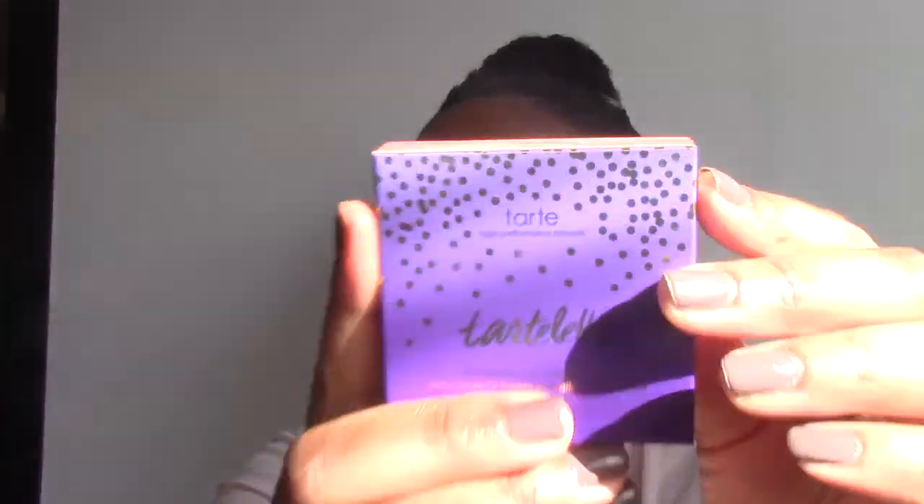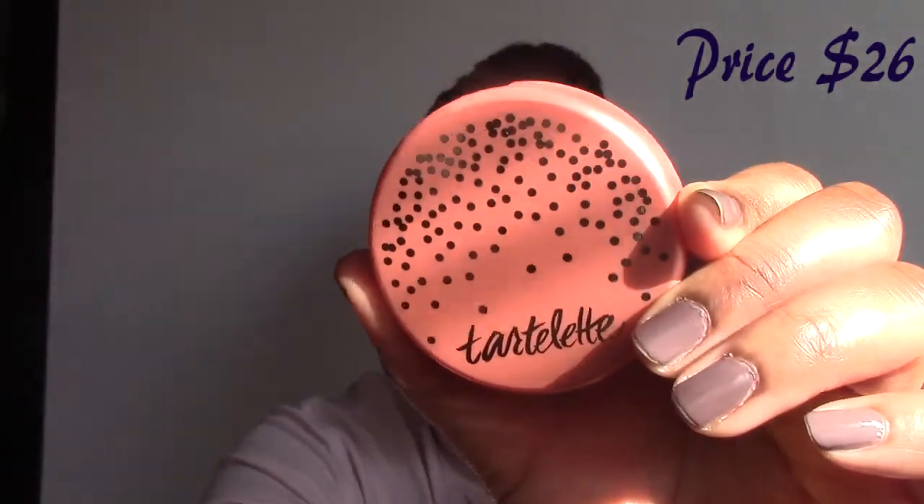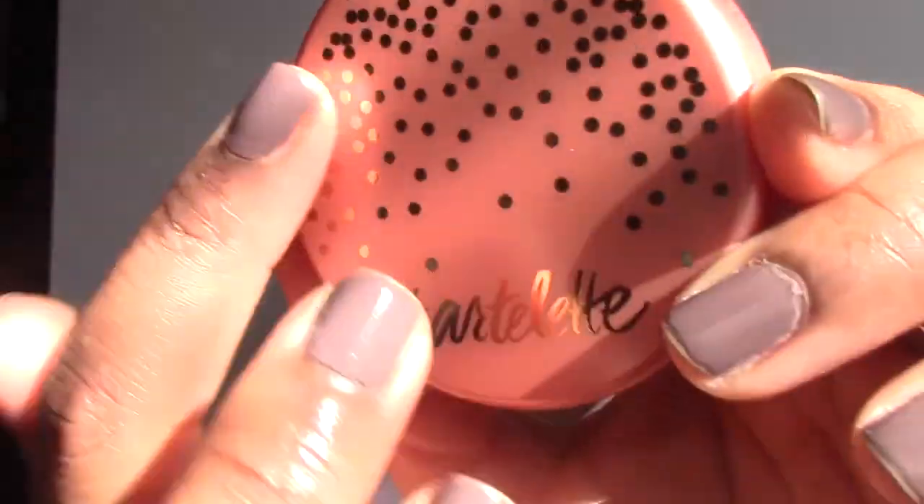Next up, you may have noticed that Tarte recently came out with a new campaign. They released the Tarte palette and had different bloggers and other women representing different personality types associated with their palette. If you already know Patricia Bright from YouTube, she was in the campaign representing the natural beauty. When she was filming and taking photographs for that shoot, they had this celebratory kind of packaging surrounding her, and that's what they have here on their new blush. You can kind of see these little dots right here — looks like a party, you think of bubbles, champagne, like a celebration. This new blush is actually named Celebrated.